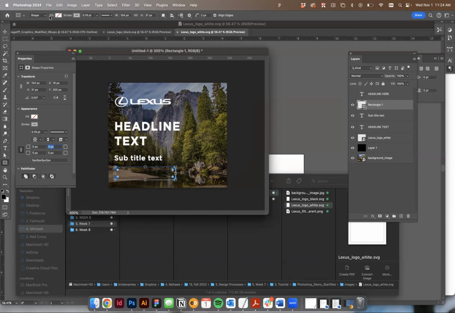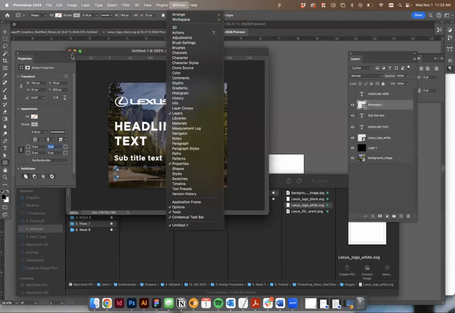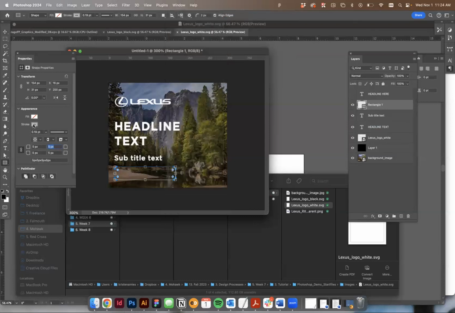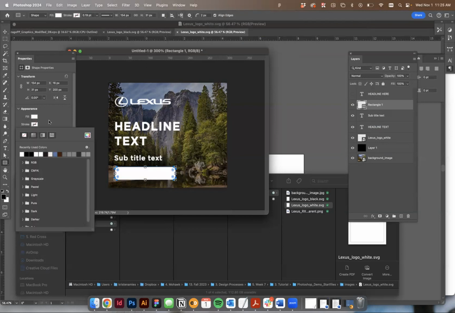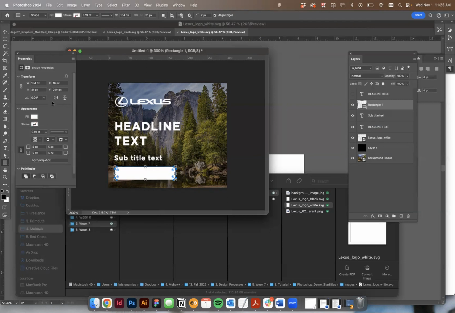And again, everything shows up at the top as well if you have your essentials on. So I have a stroke on here and no fill. So say, for instance, I do want to add a fill, but in this case, I want to eliminate this stroke. Just going to adjust the curve because I find it a little bit hefty. And so there's my button.